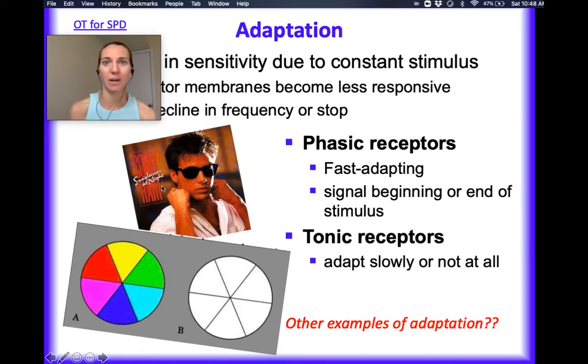Lots of examples of adaptation in our day-to-day lives. One example would be coming in from being outside on a bright day. Your eyes adjust to that bright light. And when you first come in, the room that you're in may first seem really dark. But your eyes, especially your rods, are going to quickly adjust and adapt to less intense light to allow you to be able to perceive your world.